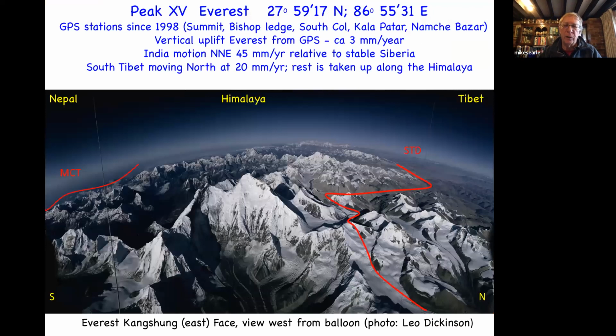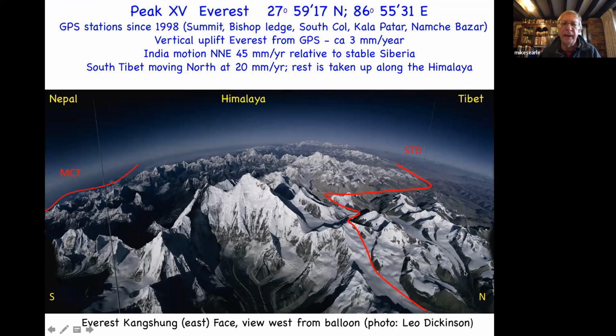So here is a picture taken from a friend of mine, Leo Dickinson, who crazily flew a hot air balloon across Everest many years ago. And the hot air balloon took off here from Gokyo in Nepal and rose very gently up to the jet stream. When it hit the jet stream at about 8,000 meters, they rocketed across the summit of Everest with about 100 meters to spare or less, and eventually crash landed in Tibet.